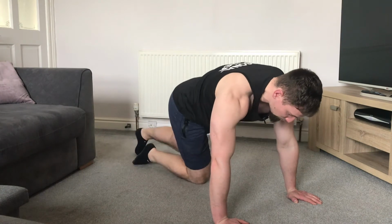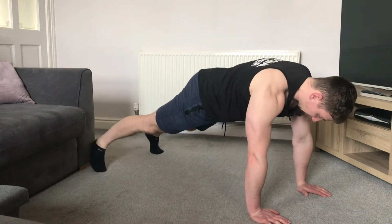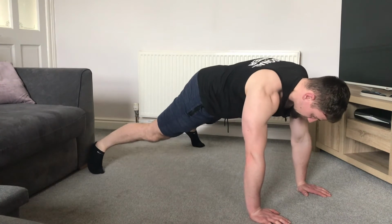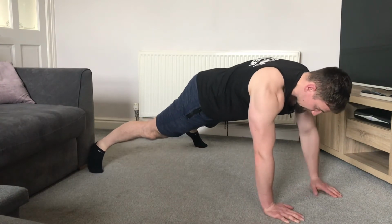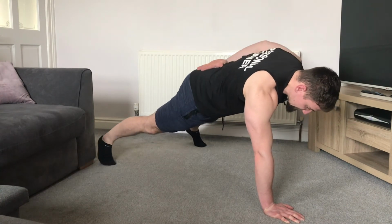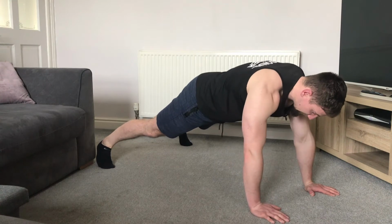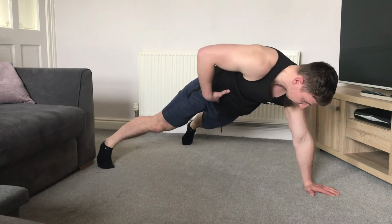If you want to build up from there, bring your feet wider, sometimes really wide, we're going to take one hand away and hold it. Now, what we want to avoid is, as you take that hand away, the thing that you're going to focus on avoiding is this, that little twist.